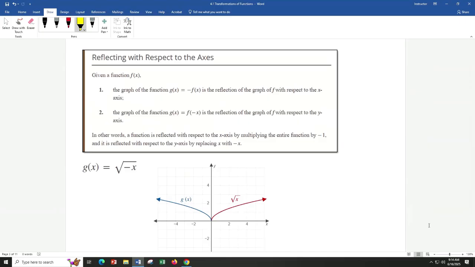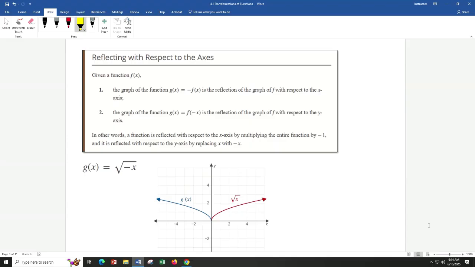Given a function, f of x, remember our red is always our base function. The square root of x will always look like the red. That's what it looks like. If I didn't do anything to it, there has not been any movement. We didn't plus or minus anything on the inside. We didn't plus or minus anything on the outside. We good? That's just the base function, what you learn to memorize.